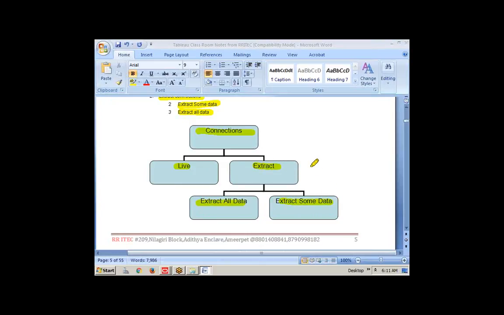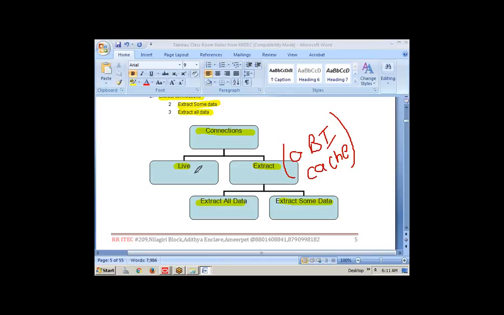If you compare with other tools, in front of me there are people who belong to OBIA. The OBIA people can compare this extract type to cache. Of course, this is somewhat more powerful than cache, but you can compare, both are one and the same. More functionalities are available in the extract here than the cache.